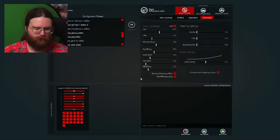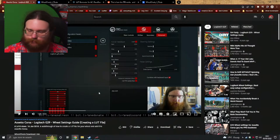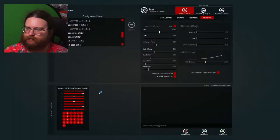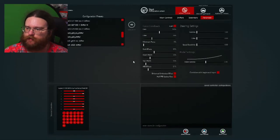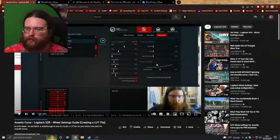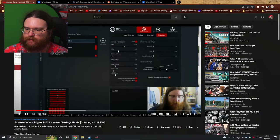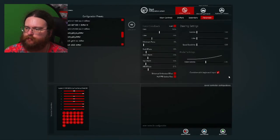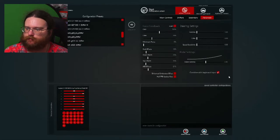Here we go. This is the bit that I wanted to actually look at. So 100% gain, don't invert, filter 26. It's exactly the same. Minimum force 12, minimum force 0. Interesting. Curb 12. Road effects 20. Slip effects 10. And ABS effects 21. Cool. Combined with keyboard input. Brake gamma 2.4, 100. Perfect. Okie dokie.